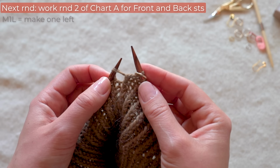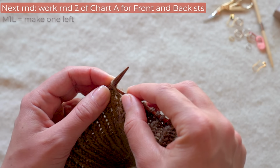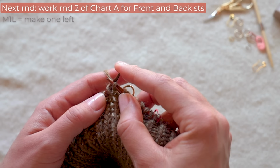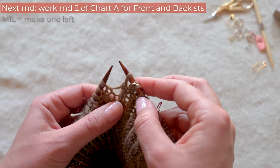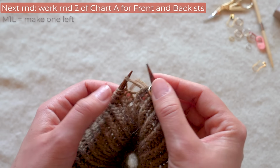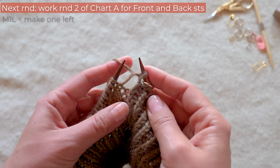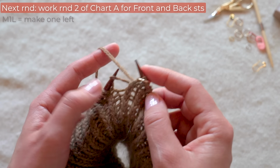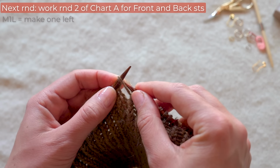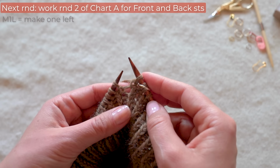And now I want to increase. So I'm going to be knitting this strand. I'm going to treat it as a stitch and I'm going to knit it through the back loop like this. Grab some yarn and I've increased one stitch. Now, I'm going to show you what happens if, instead of going through that back loop, you would just knit it through the front loop like this. I have a big hole here and I don't want that. So that is the reason that when you're doing these left-leaning increases, you want to knit it so that the strand gets twisted. So I made one left.